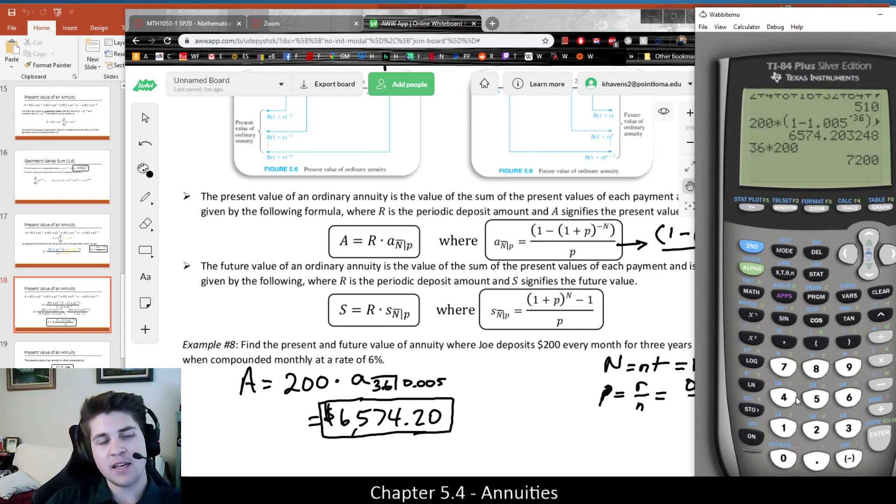So, at the end of the annuity, the present value tells me, well, how much is this worth today? Now, the future value of the annuity, very similarly, will tell me after I'm done putting in all that money, how much will I have, which is also useful. That's the future value, which will be in the next video.